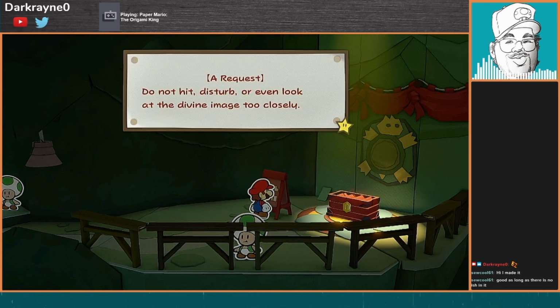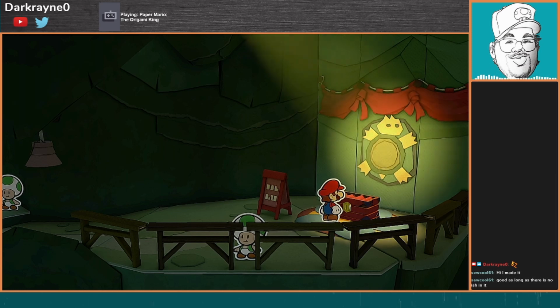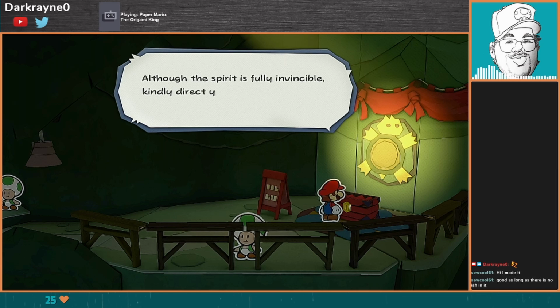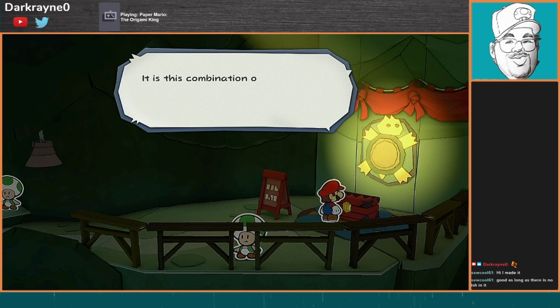Do not hit, disturb, or even look at the divine image too closely. Insert 50 coins, jeez. Highway robbery. You are looking at a holy image representing the full, glorious form of the Earth Elemental itself. Although the spirit is fully invincible, kindly direct your attention now to the beast's great tail. In certain tales, the spirit's still formidable hind portion is described as less than 100% invincible. It is this combination of great power and weakness that has endeared the Earth Elemental to so many.